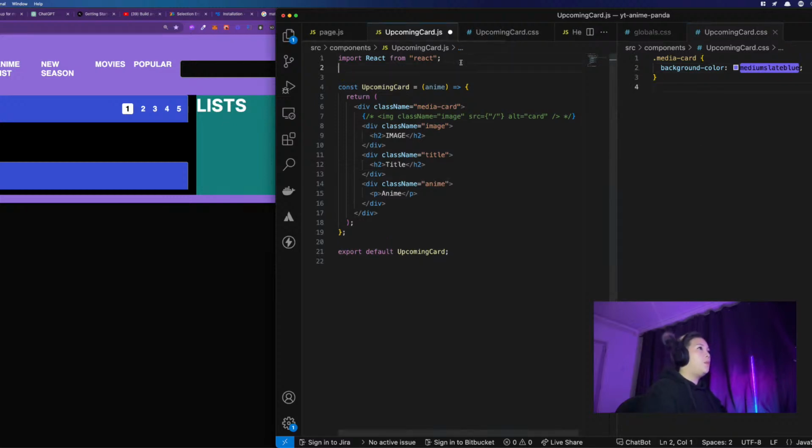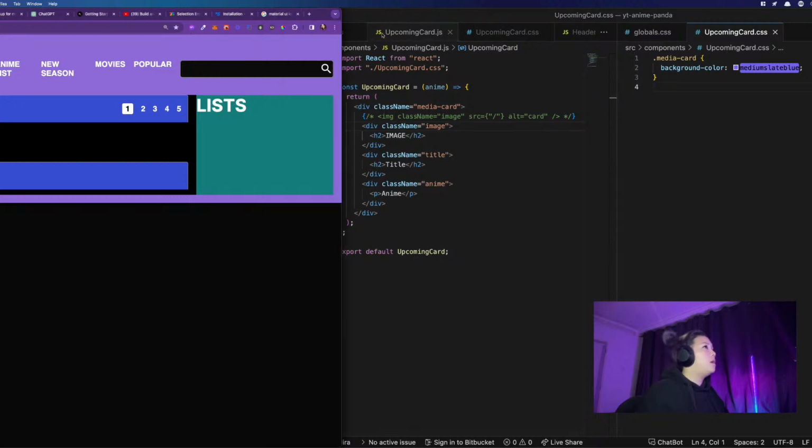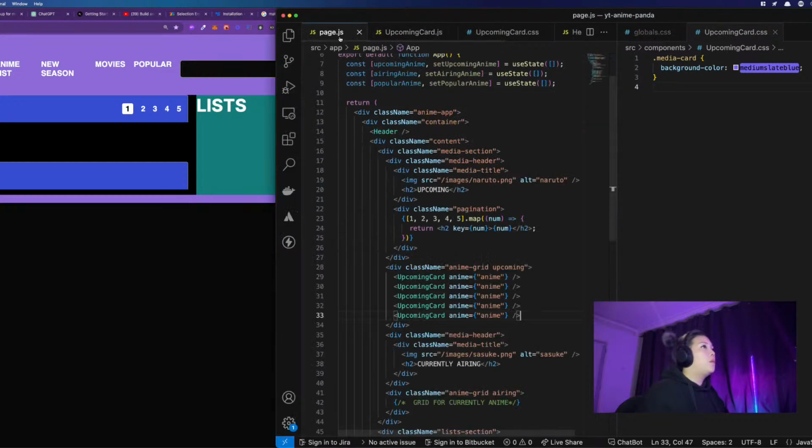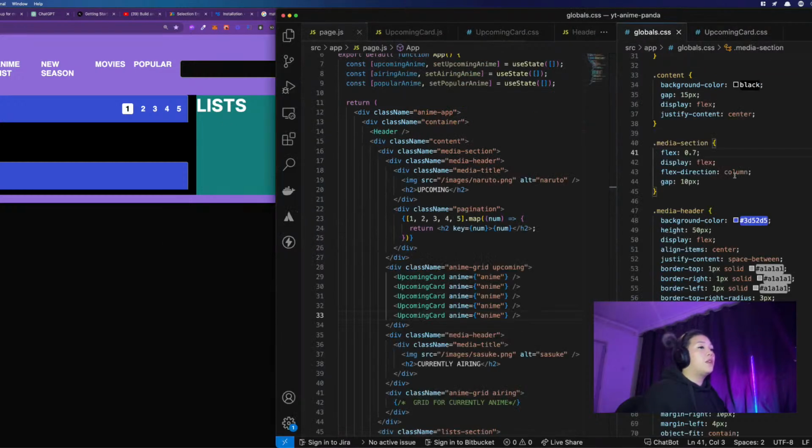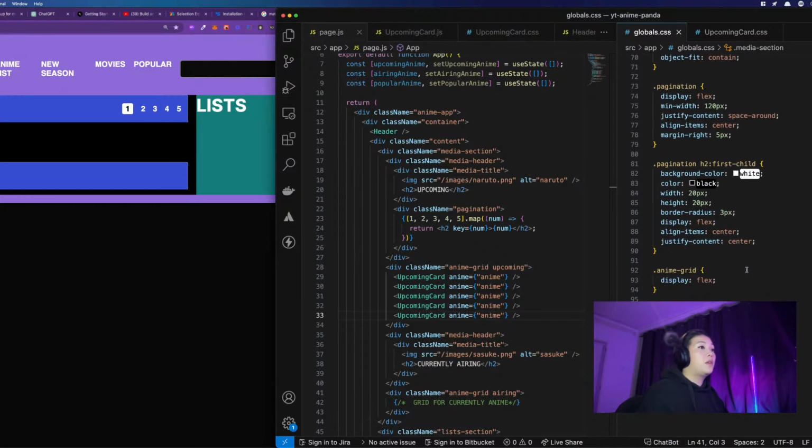And here I'm going to import upcoming.js, and import the upcoming card CSS, so that I can show you guys a little bit better how this works out, with building a display for a grid in this case.